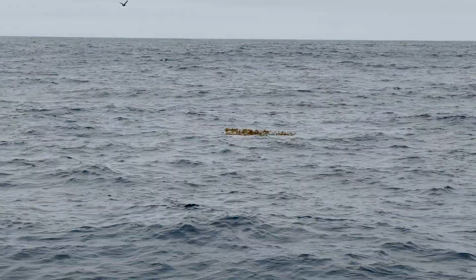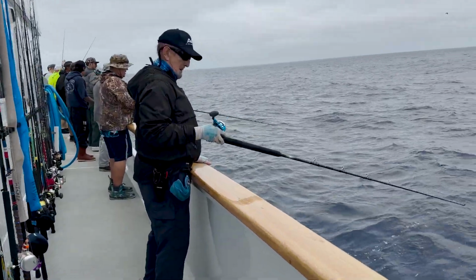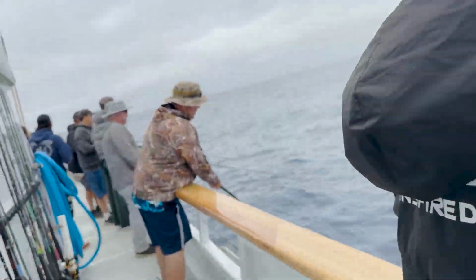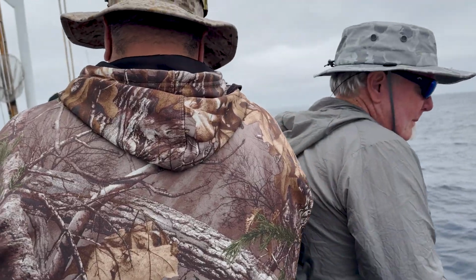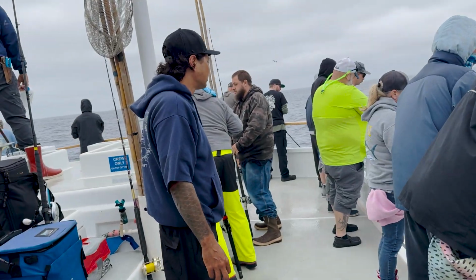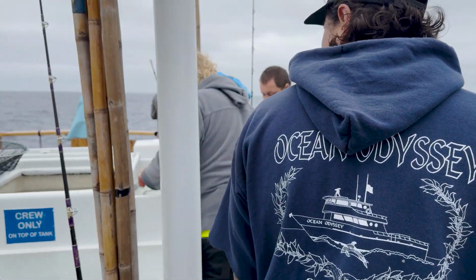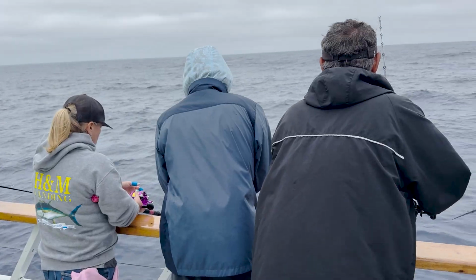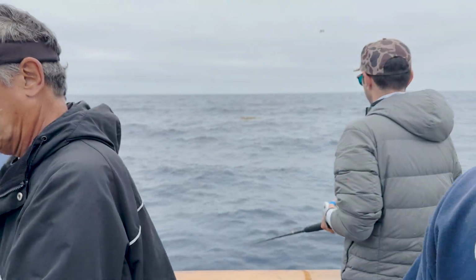All right, so the name of the game today so far has been stopping on kelp patties, getting that quick bite. It's a kelp patty out here that we're working right now. Just trying to see if it produces any fish, but as we walk down, you can see everyone's working the live bait, making sure that you're shuffling down the line to make sure we're staying out of tangles. That's the biggest thing when fishing with live bait, because if you're not shuffling down, then you're gonna get into a big tangle and it's gonna be a big mess. So just gotta keep shuffling down, and they're really emphasizing wind at your face, you're in the right place.